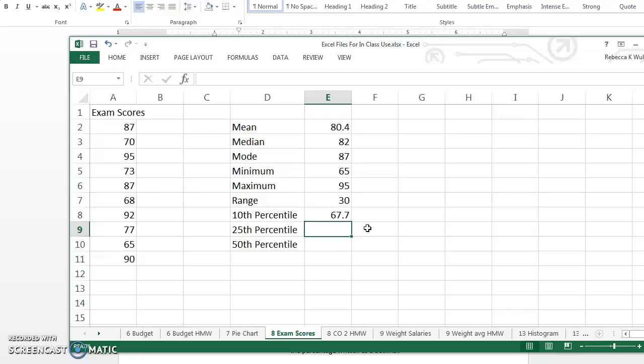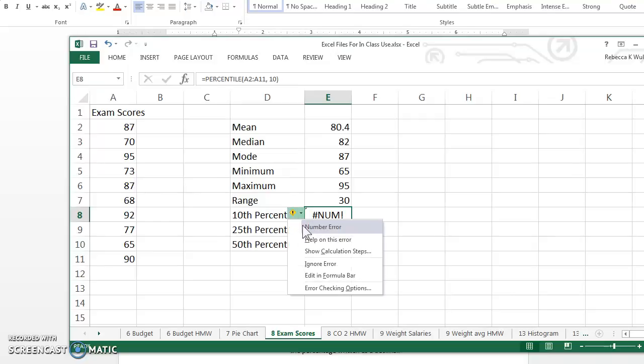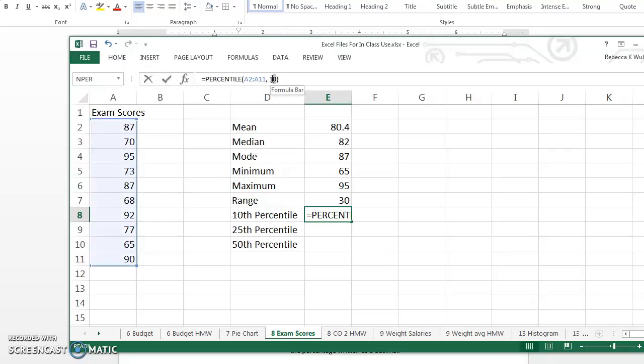Okay, something I haven't shown you so far is what happens when you make a mistake. So certainly this happens to me. What if you accidentally put 10? Then Excel gives you an error here. It says #NUM!. It doesn't like that. If I click on the cell, I can actually open a help menu and maybe get some additional information to try and help me. So sometimes when you make a typo, Excel will let you know that.